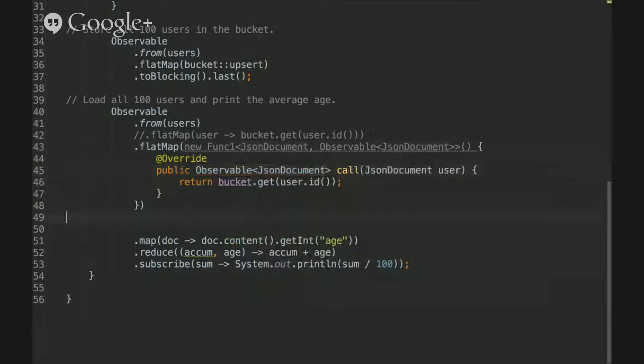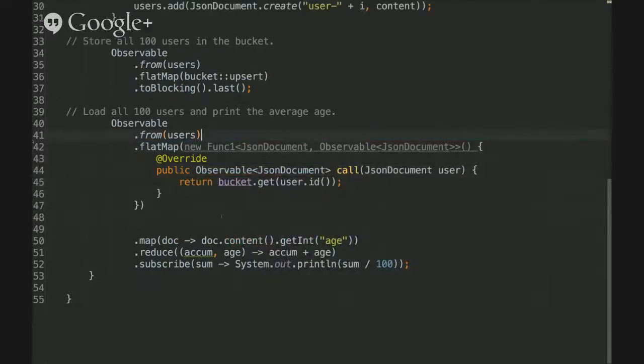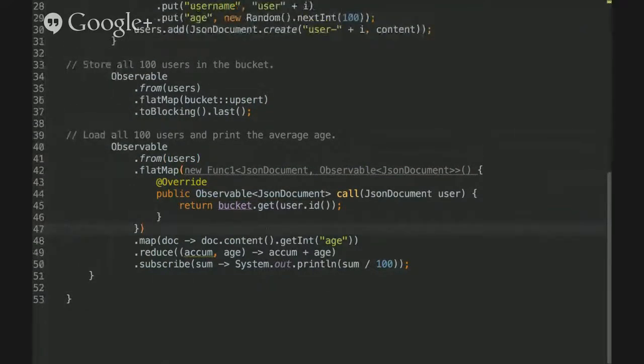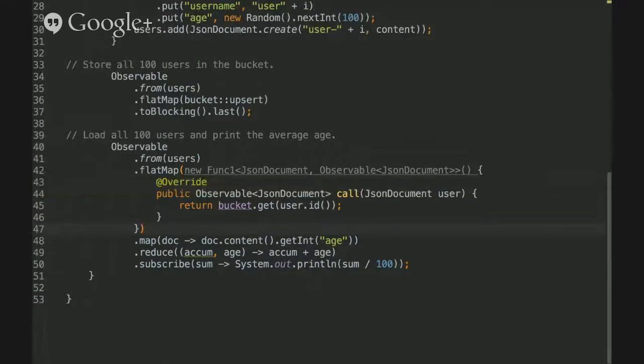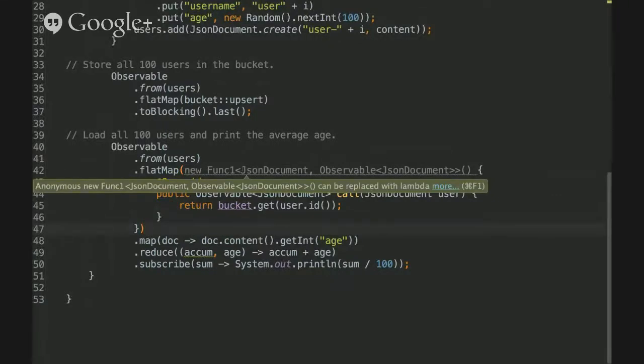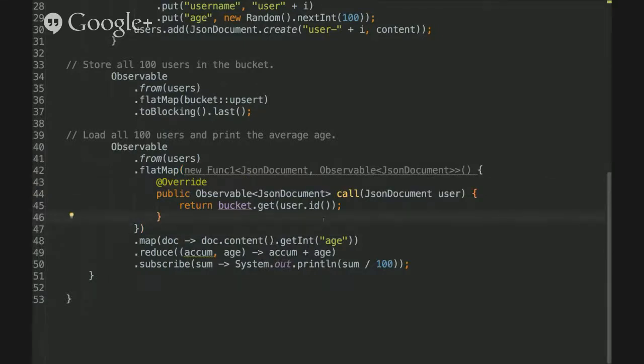Expecting. So if we remove that, this actually with Java 6 and 7 looks like. And you can see here, IntelliJ is telling me, oh, the anonymous class could be replaced with a lambda because I'm running Java 8, so it will automatically change it to a lambda. But this is exactly how it would look like with Java 6. And we could do that for all of those methods. It's just a little more verbose, and the lambda style expressions are just very, very concise.